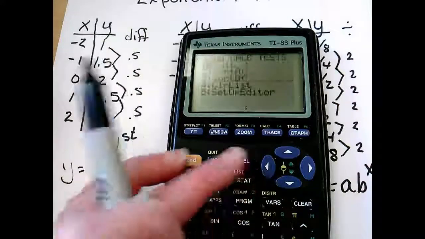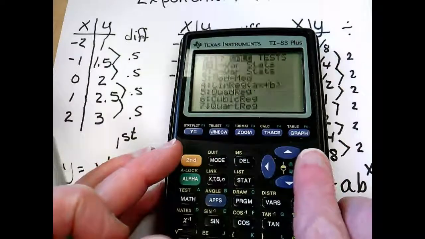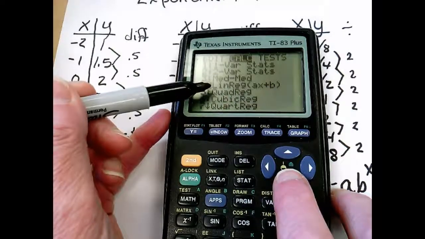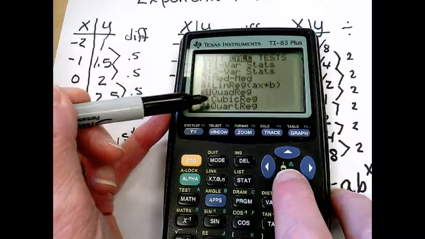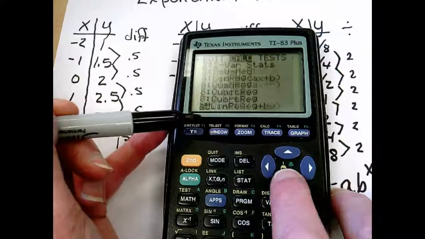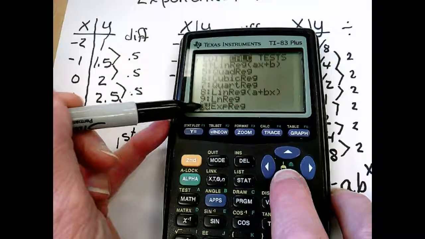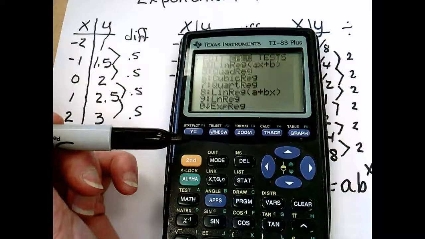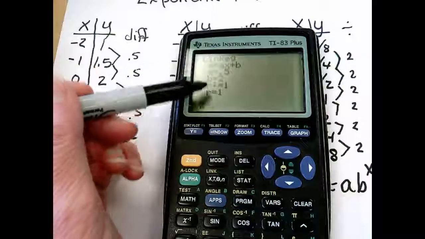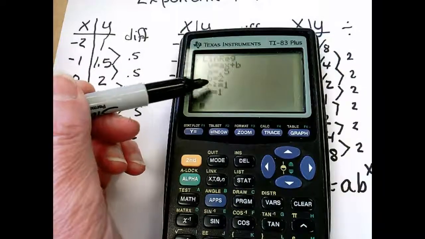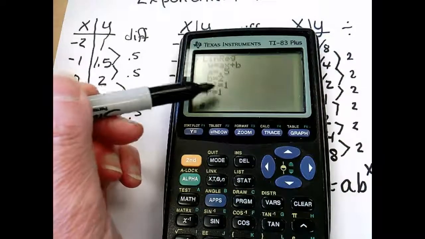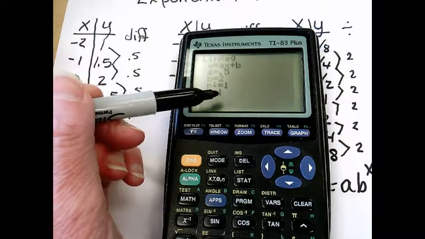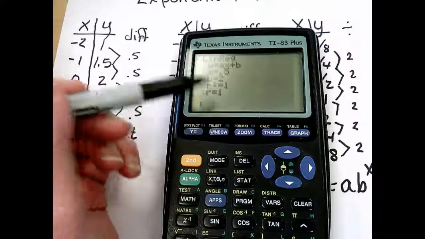When I hit my Stat key again, go over to Calc, I have choices of different types of equations we can come up with, our linear, our quadratic, and if I keep scrolling down, I get down on 10 to my exponential. First one I want to check is my linear. When I look down and I see my r squared equals 1 and r equals 1, those are my correlation coefficients, that tell me this is closest to 1. This is a good equation.